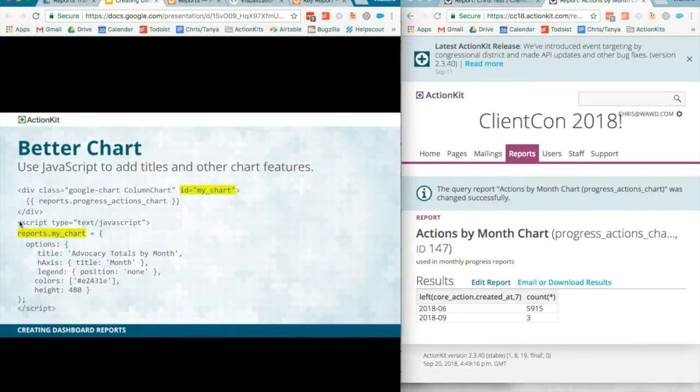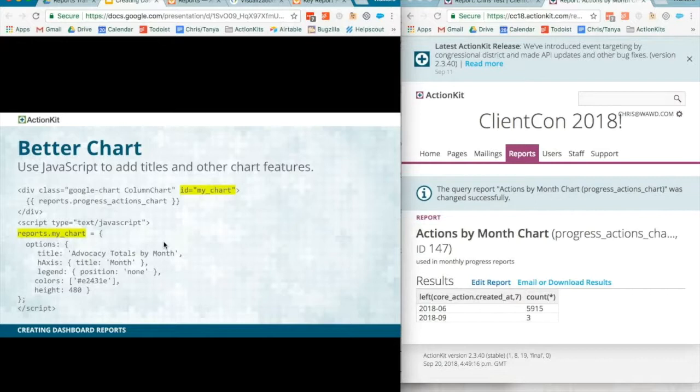Using JavaScript. So you can execute arbitrary JavaScript. In general, it's most useful to execute the JavaScript around the Google chart. But because dashboard reports are so flexible, you can write JavaScript, you can write HTML that does kind of whatever you want.